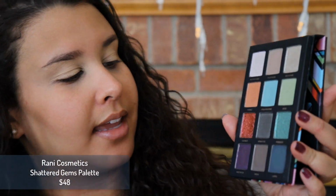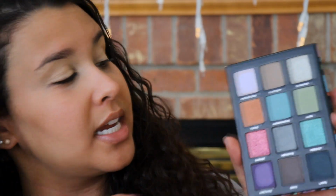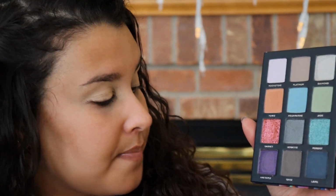So I am zoomed in. I already went ahead and primed my lids using my MAC Pro Longwear paint pot. I used the color Soft Ochre. So I'm ready to get started and to hop into this palette here. Yes, okay. So this palette comes with 12 shades and there are 3 different finishes in the palette. There is a shimmer, there is a matte, and then there is a special formula called the Diamond Formula.